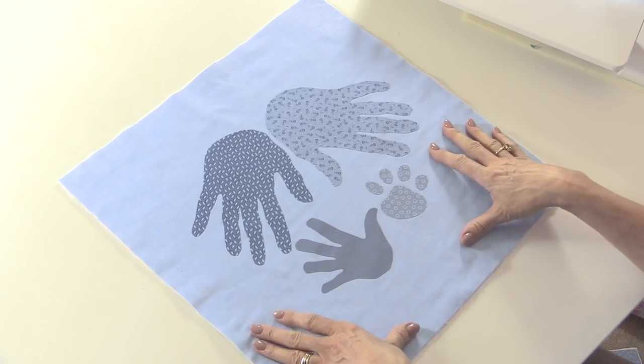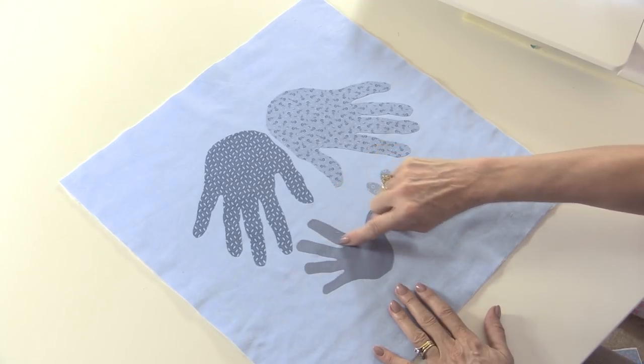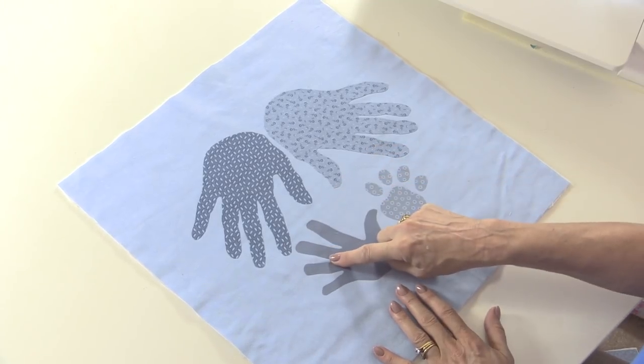I've chosen to use free motion embroidery and this may be the first time you've ever done anything like that. I just want to explain how easy this is and how much fun it's going to be — I really encourage you to give it a go. It's easier to use free motion embroidery to draw around the outline of more intricate designs like this rather than a satin stitch where you have to go all around the edge with a zigzag stitch and be quite accurate. With free motion embroidery I like that scribbly look — almost as if you've taken your needle and thread and just scribbled around the edge.